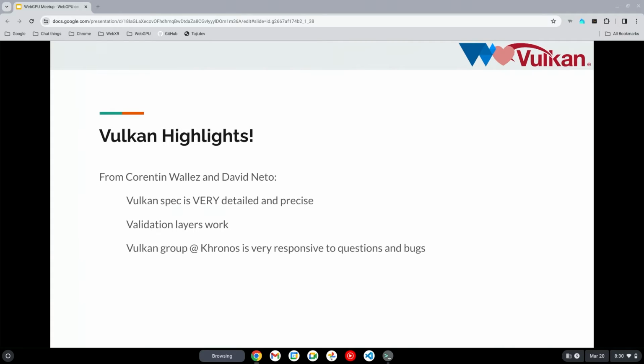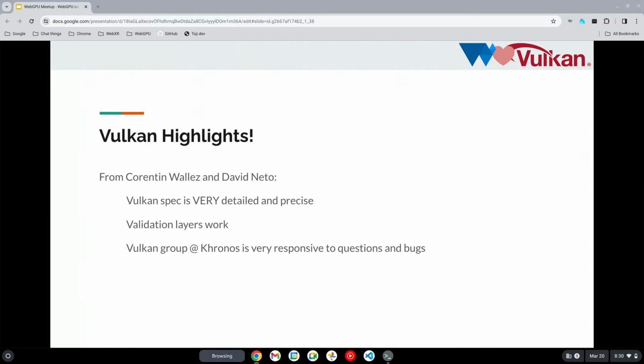Additionally, they are very precise about things like memory access and floating point behavior and whatnot. That's both helpful to us as an implementer and inspired us to be more precise in our own specs. The Vulkan validation layers were very valuable on the devices that we were implementing it on. They work, they catch a lot of bugs. Highly encouraged that anybody working with Vulkan should use them.